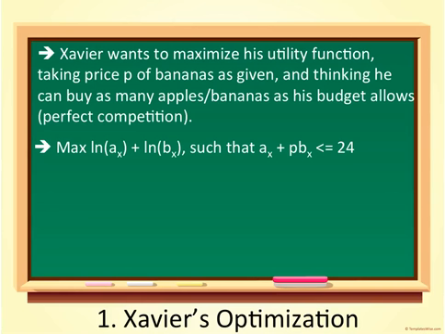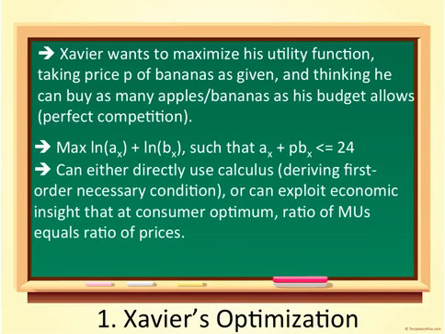All right, so again, think of his income in the beginning, or his budget, as 24 apples, and then he has to decide how to spend that on apples and bananas. Think of it as he sells his 24 apples into the marketplace, and then he might buy some of those apples right back. Or you can equivalently think about it as he decides how many apples he wants to consume, and then whatever he has in terms of his endowment that's above that, he sells in order to buy the bananas that he wants to consume.